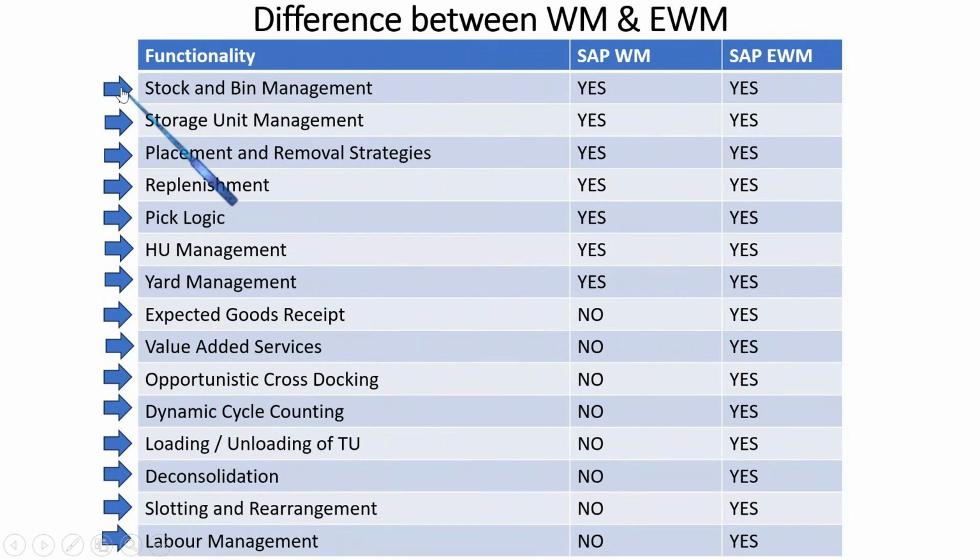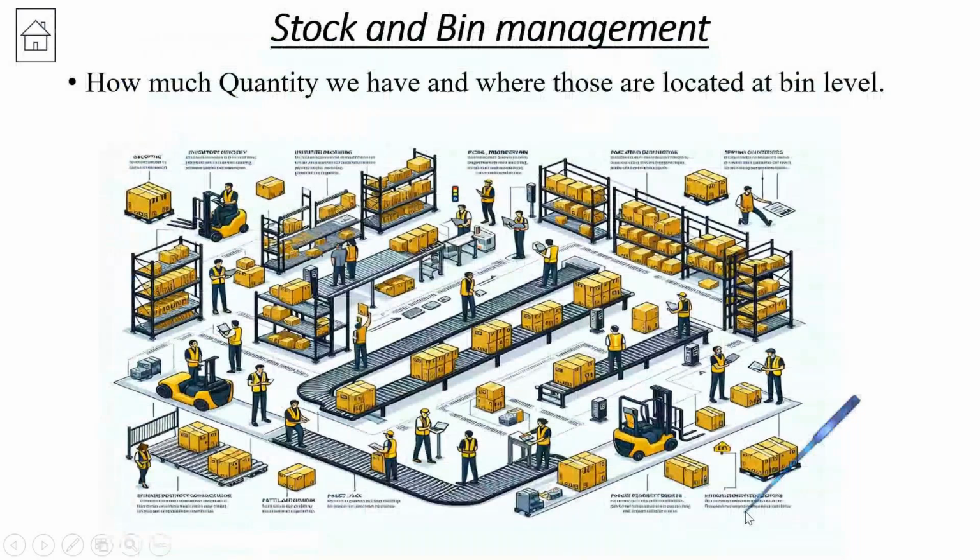Let us understand what stock and bin management is. Let us consider that this is one storage location. If there are no bins and nothing, and you're simply storing the product and removing the product, that is storage location level management, inventory management level management. But in the warehouse management system, that is not the case. There will be designated places for the bins, and some conveyor belts. Based on their requirement, there will be some designated bins.